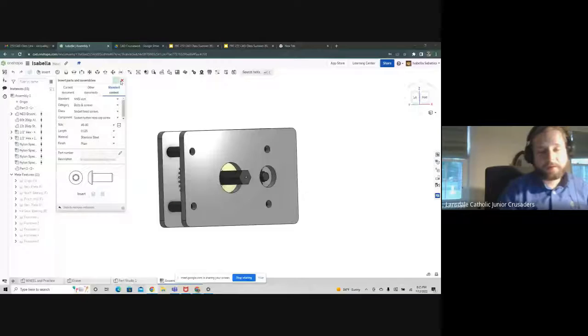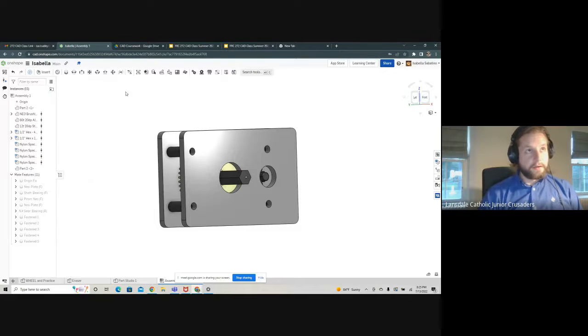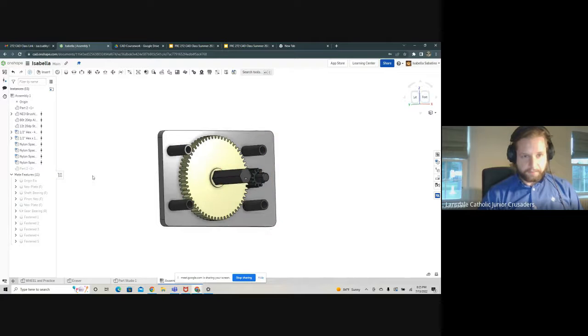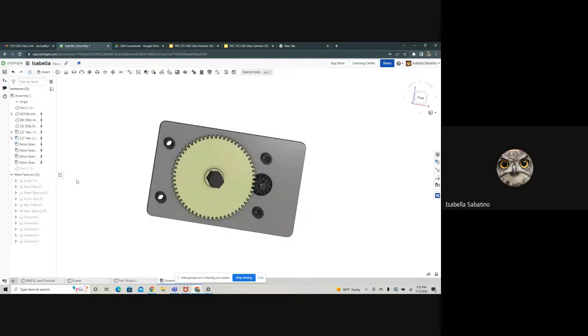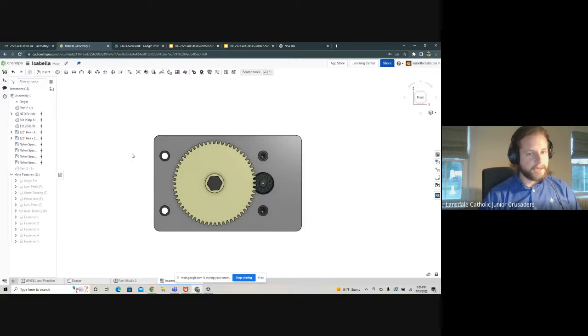I will reiterate, animating the gears moving is cool and it looks good, but it's generally not really necessary in a lot of the design that we do. But I'll show you how to do it because it is a cool thing to do and a cool thing to show other people as well. So click get normal. I always like looking normal to things. Look at how much better that looks.